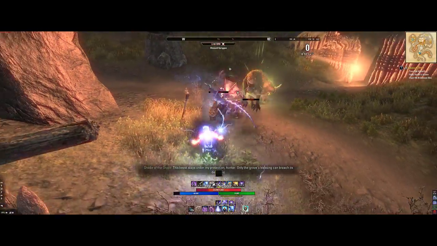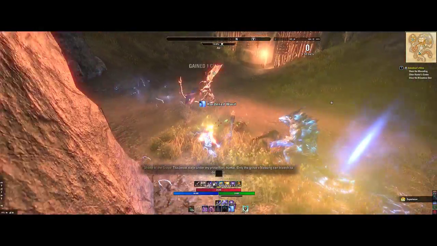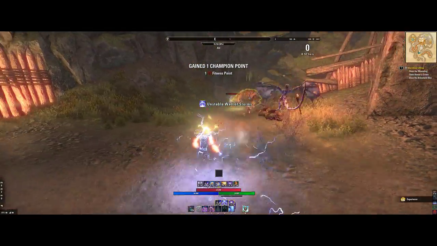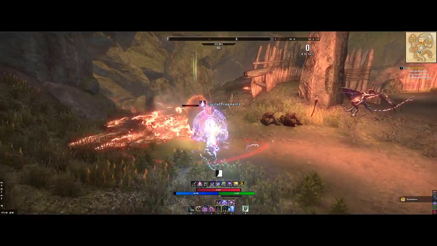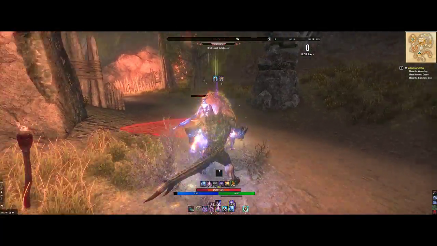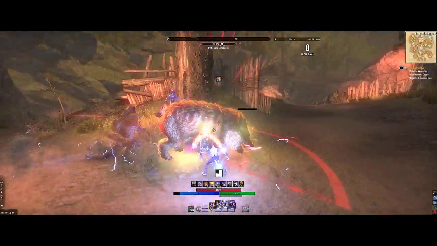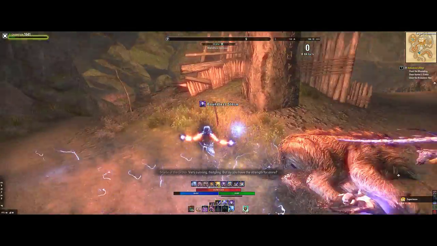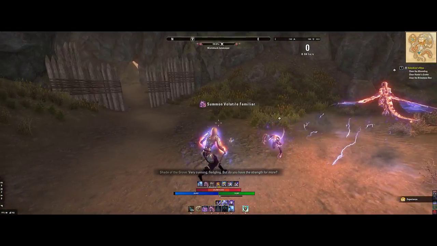Okay, first little mini gatekeeper guy. This is introducing you to a mechanic here that you'll need for this first boss. So I had to kill the Spriggan to get a blessing to be able to damage this guy. So that's going to come into play here in just a second. Like I said, I'm just pretty much taking it easy doing this heavy attack build.